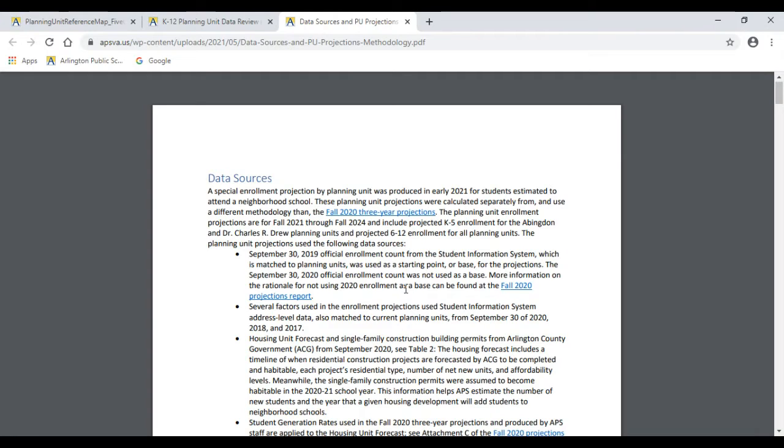The only thing you might want to keep in mind is if there's some term like committed affordable that you're interested in learning more about, this document does have definitions for a lot of the terms for data that goes into the projection. So it's worth it for understanding what some of the data is and some of those terms that most people are not familiar with, like CAFs, but the definition would be here.